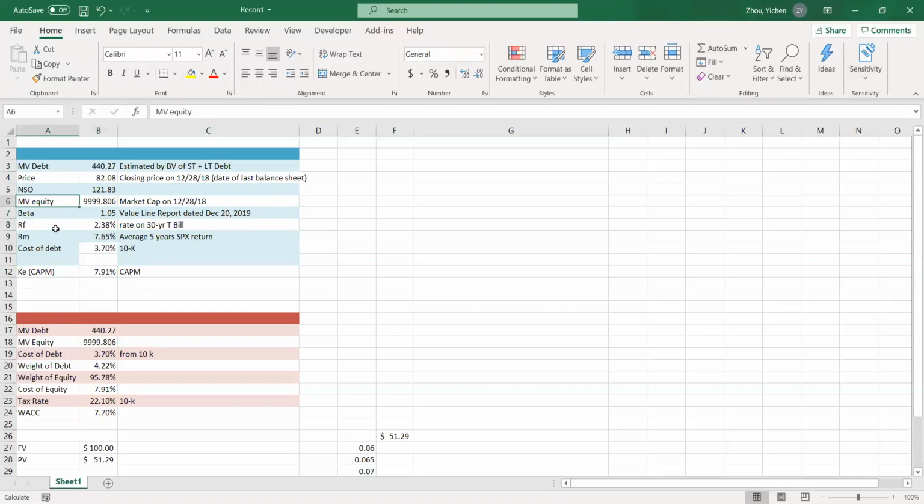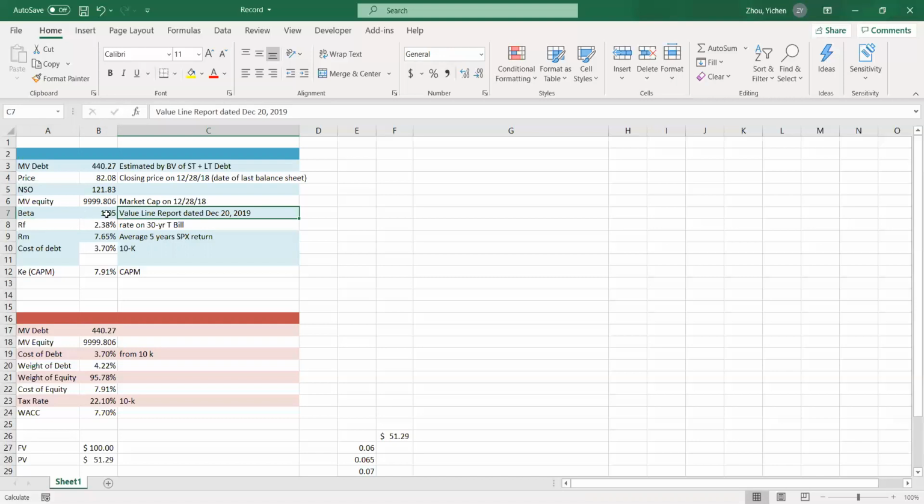A beta of 1 means that the company moves exactly the same as the market. And if a company has a beta below 1, that means the company is less risky than the market. However, it has less return than the market. So you could find beta from different sources.